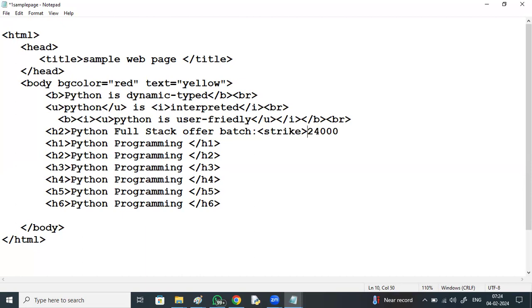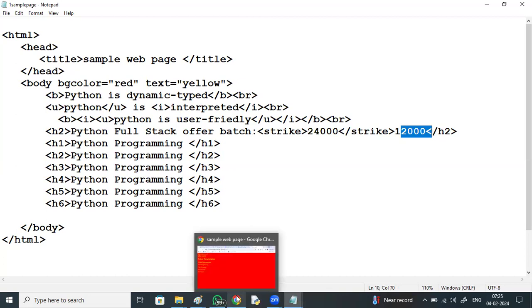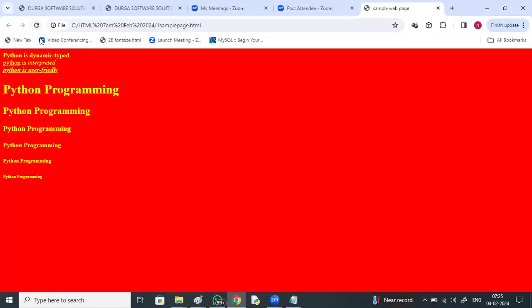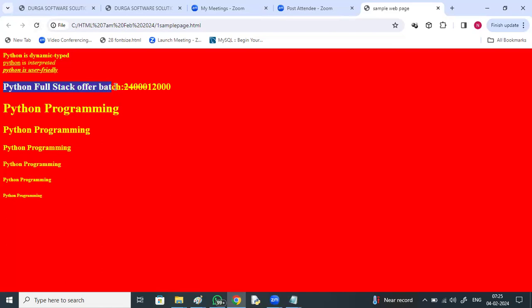Strike, slash strike, saying 24,000 and then 12,000. Observe this: I'm striking 24,000 and giving 12,000, it's an offer batch. Check this output. 24,000 is struck and it's giving 12,000.